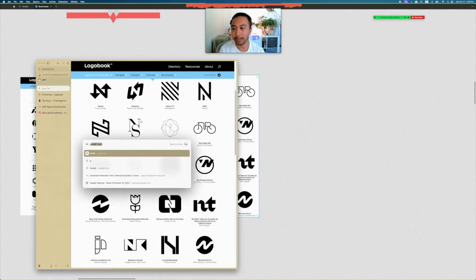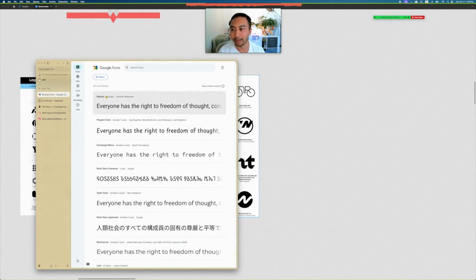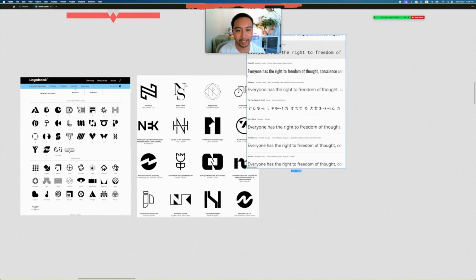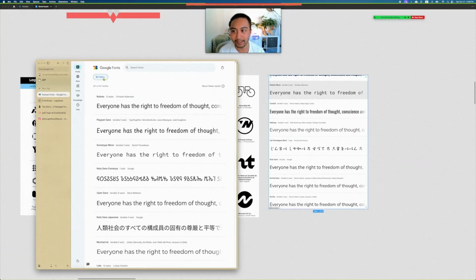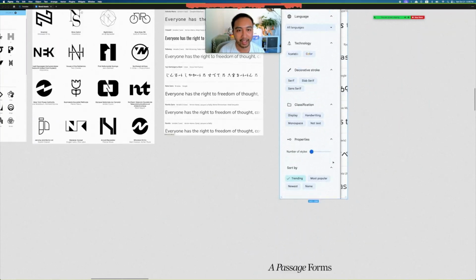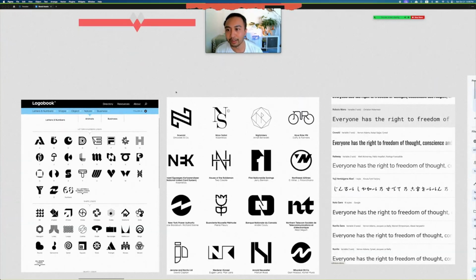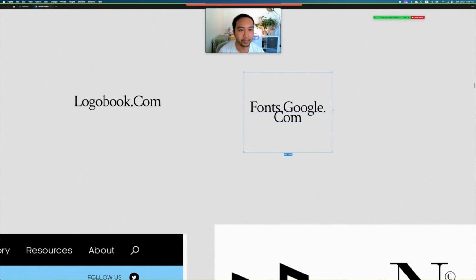Another website I'd recommend is Google Fonts. So another part of logos that I didn't even dive into are fonts. And fonts can also similarly evoke a lot of different feelings and associations with a brand. But if you go to Google Fonts, there are all these free to use fonts that you can find. You can sort them by a bunch of different styles and colors and things like that. So that's a good place because I think basically all of them are free to use on whatever you want. I would look at the licenses though. So yeah, go to logobook.com, and then go to fonts.google.com. And these will be a good starting point.